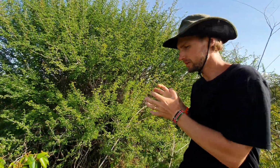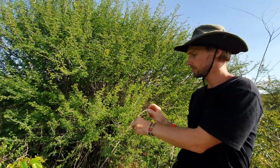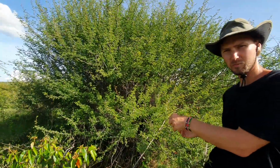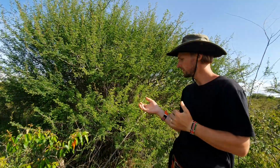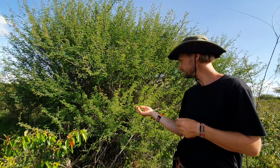So it is a very, very strong material to fence with. Termites do not eat it, so it will stay for a long time, and it's very hard. And then animals do not like the hooks. Don't like to be stuck. Again, when the fence has been there for a very long time, these sticks will dry and dry. And when they're really dry, it's also a good firewood source, and it burns very long because it has that charcoal, so it leaves that warm fire for a long time.